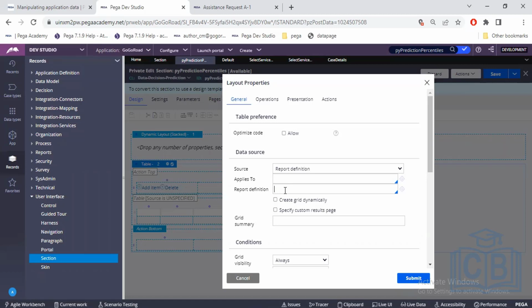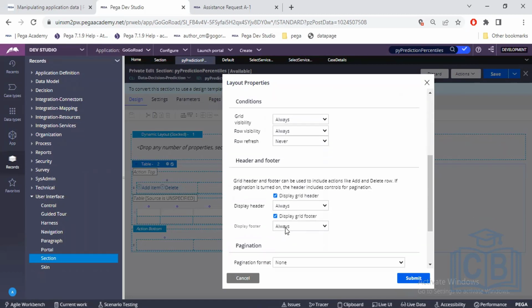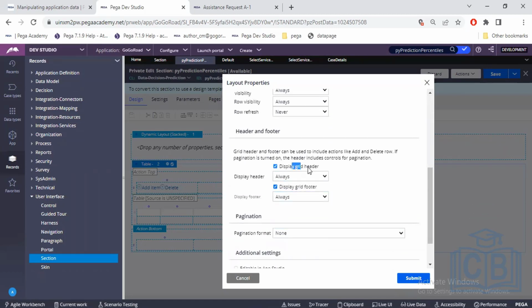Now, if you come down, see display grid header, display grid footer. This one with add item and delete is the header, and the bottom three columns are the footer. You can add them conditionally. You can write your own condition for when it has to display, or else you can keep it.